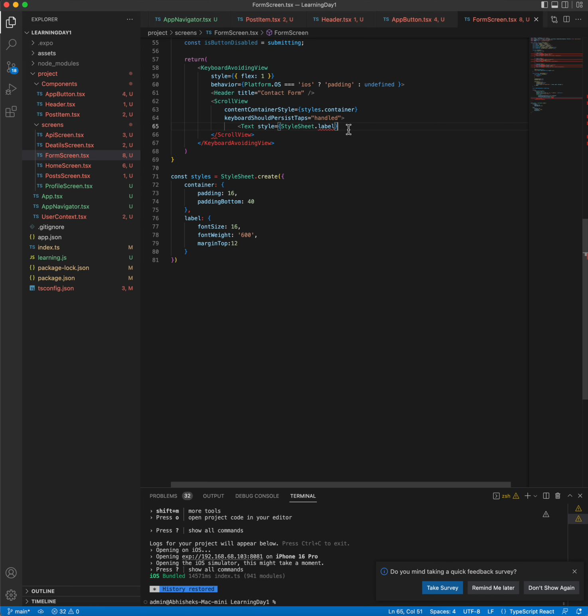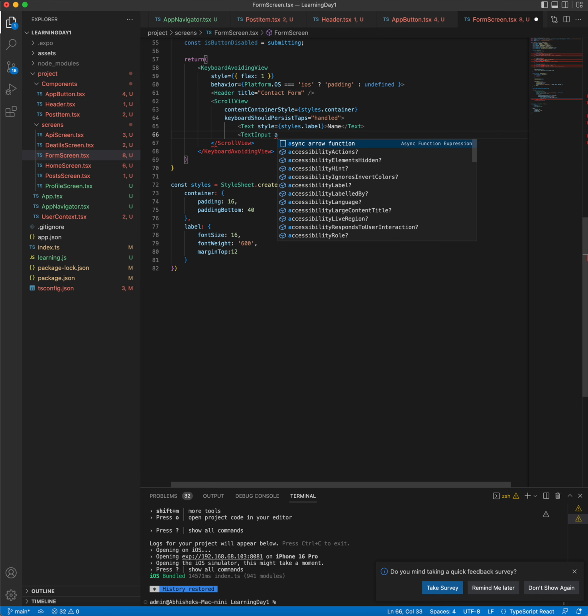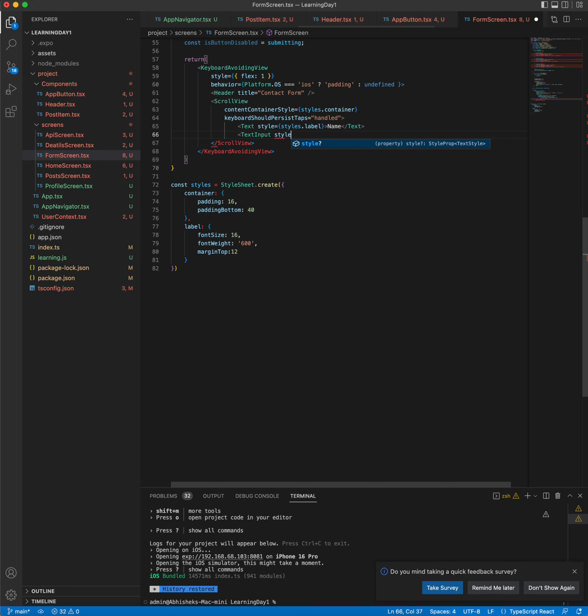Okay, so this one is styles label, name. Below that, TextInput, style is equal to square brackets.